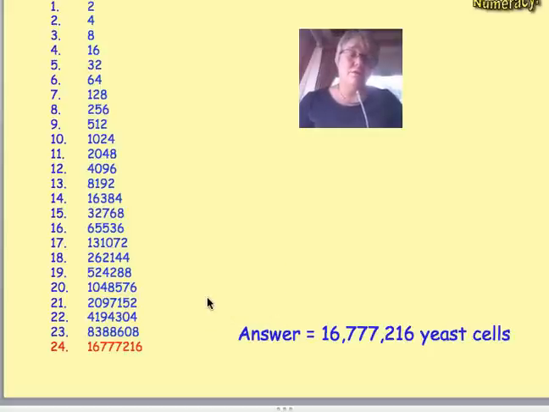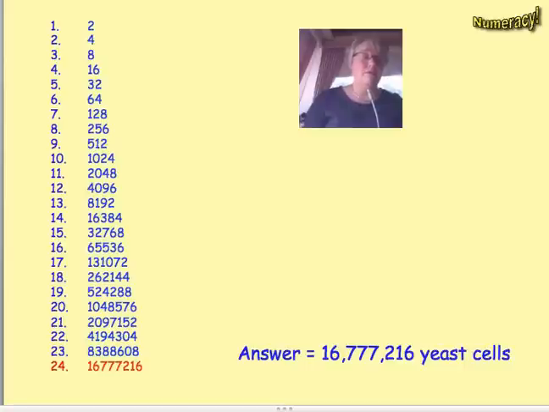So that is how you would work out. You wouldn't normally get a 12-hour question usually, but you will get questions where it asks you to work out the number of cells after a certain length of time, and that's how you would do it. You would need to think about how it doubles and how many times it's doubling, and we'll see if we can find some example questions like that.